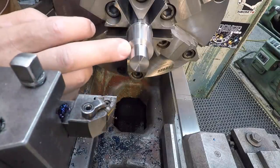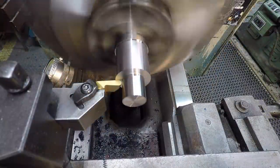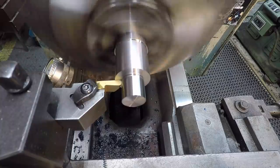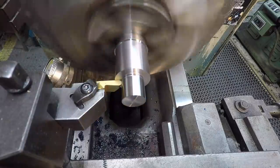We need to do an undercut thread relief. We'll do that next. All right, this is going to be our thread relief here. Just go in the double depth of the thread. We go 130 thousandths.